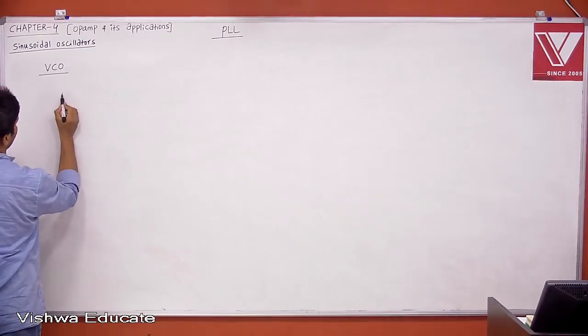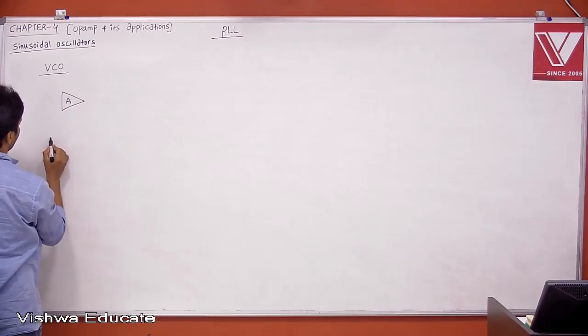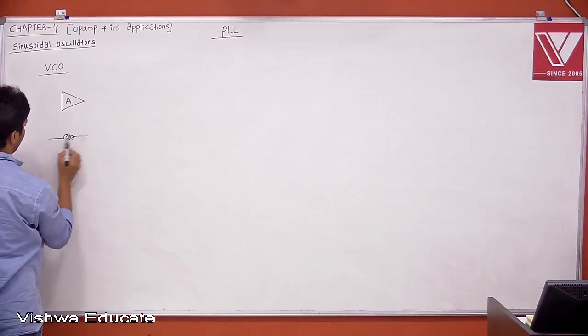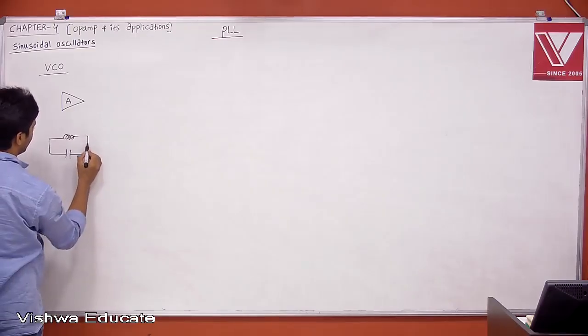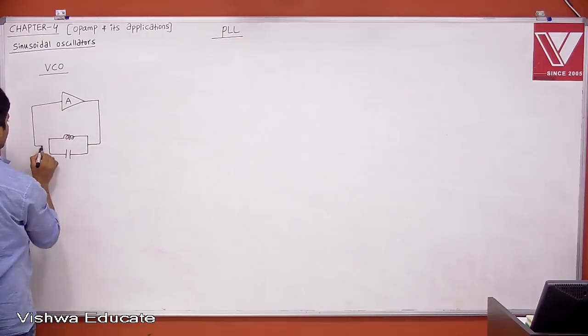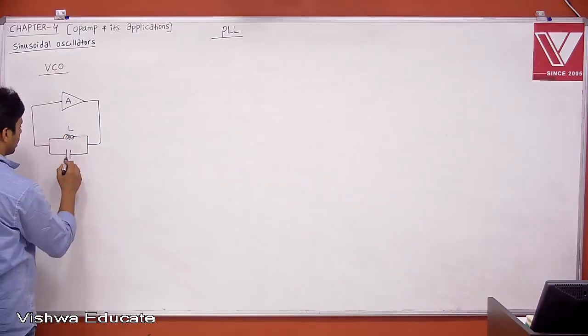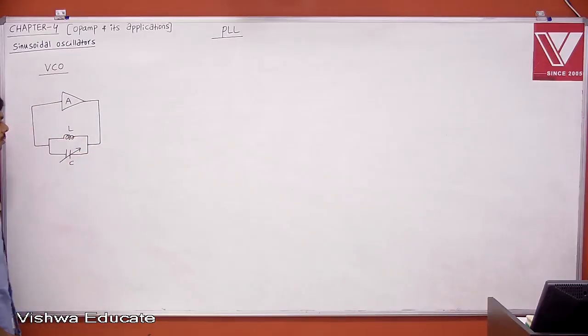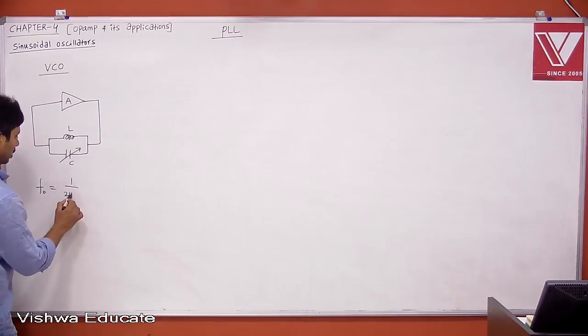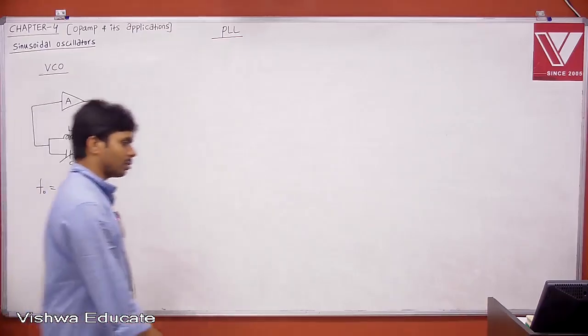What is a VCO? Let us say this is your amplifier, Hartley Colpitts. This is your cross coupled amplifier, this is your inductor, and this is your capacitor, whether split inductor or split capacitor, it could be anything. Let us say this is your circuit. This is your inductor L, and this is C. If you tune your capacitor, whether coarse or fine, I am not explaining those details, tell me what your resonant frequency is. Your resonant frequency F0 is equal to 1 by 2 pi root LC. Is it correct?